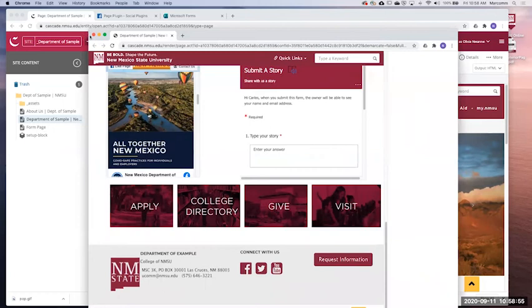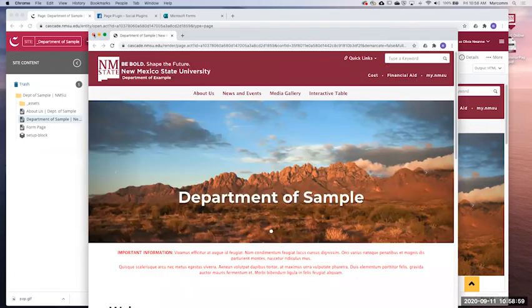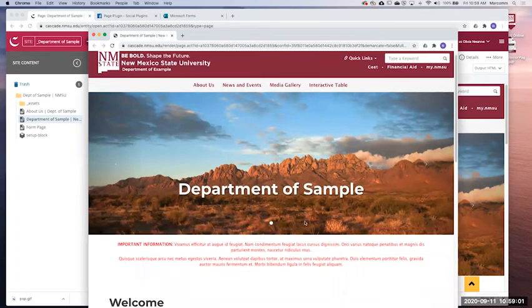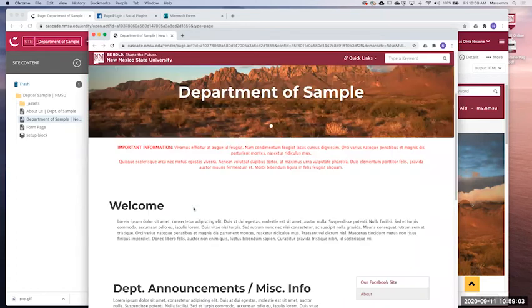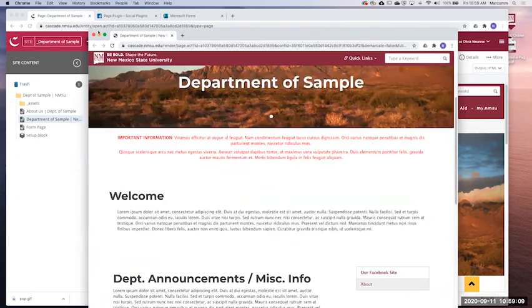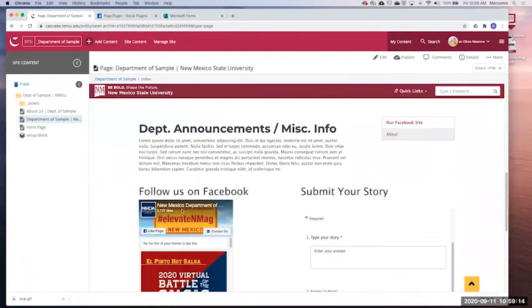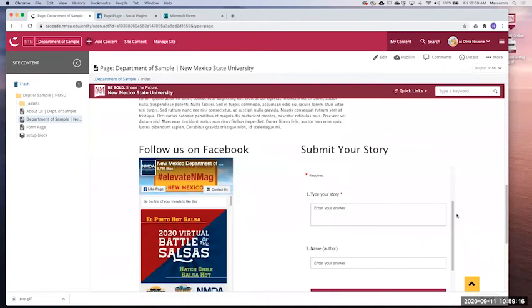So full screen preview is nice too. If you want to take a screen cap to share with somebody who's not in Cascade, your site isn't live yet, and you want to share what you're doing with somebody else, put it on full screen preview and take a screen cap or print it, what have you. Handy little tool. Guys, are there any questions?